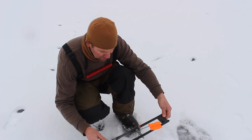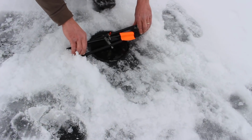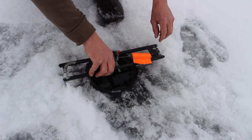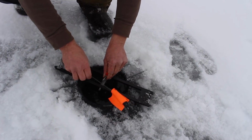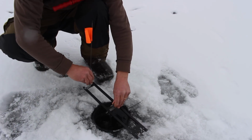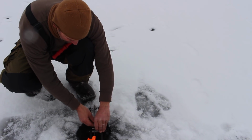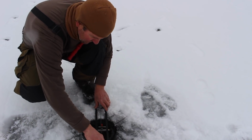So, okay, now I take this, I'm gonna push it down in here. This is already gonna freeze a little bit. I'm gonna push that down in there like that. And one thing I always like to check is I go ahead and put that flag back up like this, and I'll see how that flag, if I was over here, it'd be a little harder to see. So I'm gonna turn it like this so I can see it good like that. Put it down, make sure it sits in there flat.